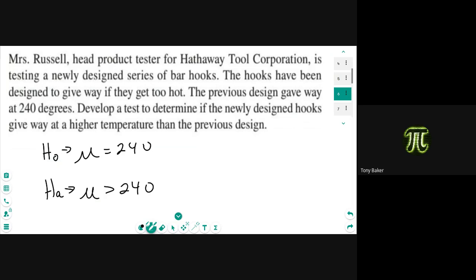So these are the alternatives. It's always going to be greater than, less than, or not equal to. You can't be the same as your null hypothesis, and since your null hypothesis always takes the equals, the alternate has to be different from that. So it'll never be greater than or equal to, or less than or equal to. That will all make more sense when we do the calculations in a second, because if it equals, we're going to be totally screwed up.